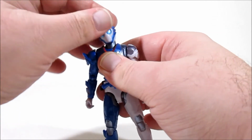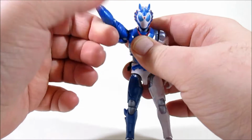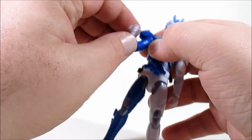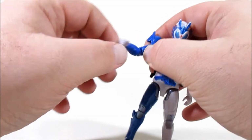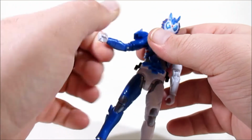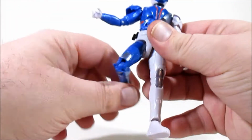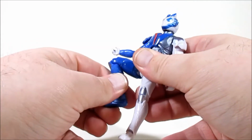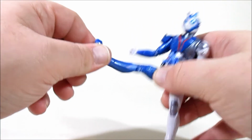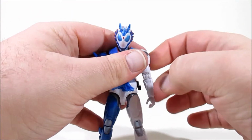You've got a ball jointed head. You've got the same ball jointed shoulders with a great range of movement. You've got a bicep swivel, a hinged elbow, twist at the wrist, an ab crunch, ball jointed hips, a nice deep knee joint, and feetsy ball joints. So your standard RKF affair.